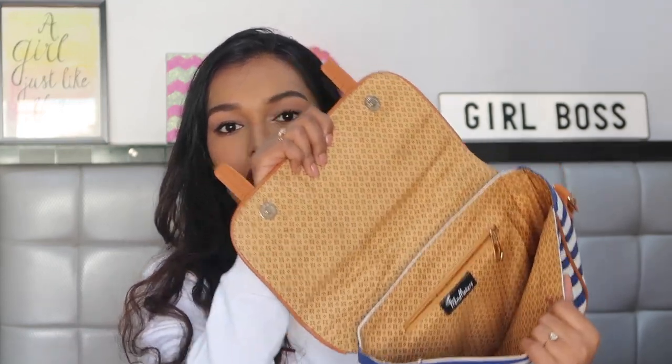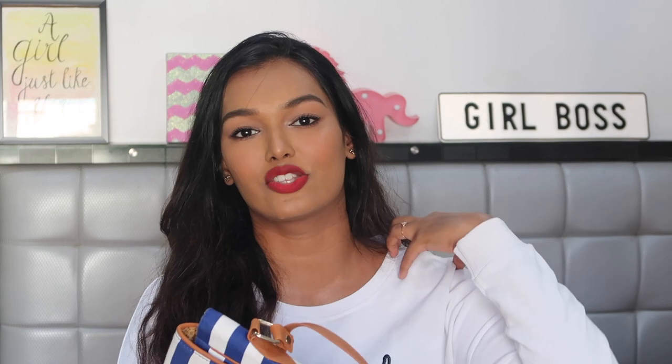Next I have a bigger crossbody version — a lovely blue and white design with navy vibes and a lot of tan detailing on the straps. It has two buttons and one compartment. This is what I've been carrying most on half days to college, when I just need a water bottle, my phone, and basic essentials. It has a long strap handle so you can take it on one side or as a crossbody. I picked it up at a little flea market a year back. Anyone who likes a crossbody and doesn't want just a tote situation can get this.